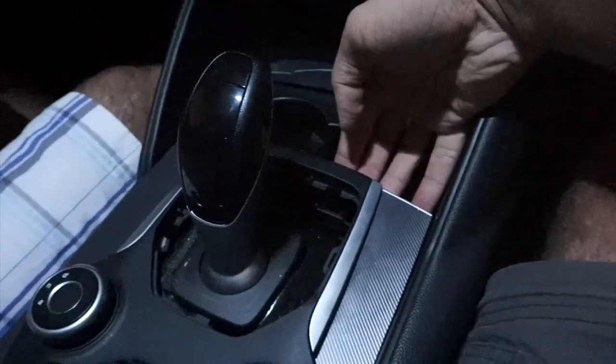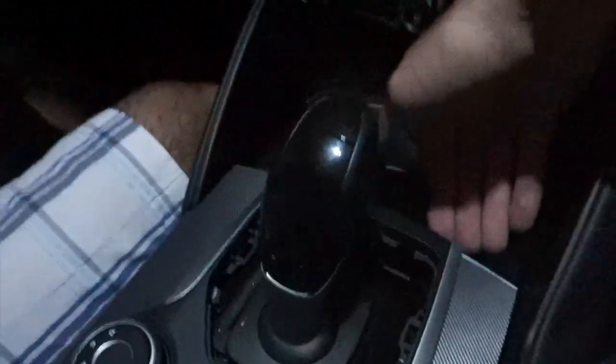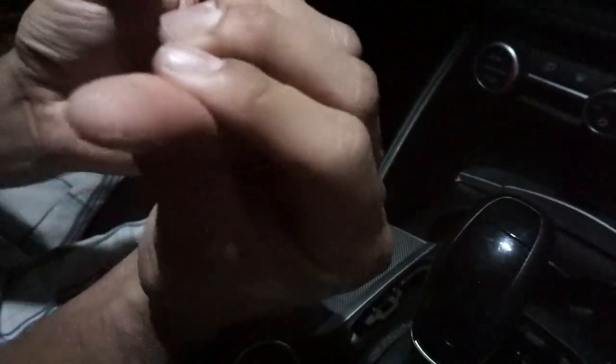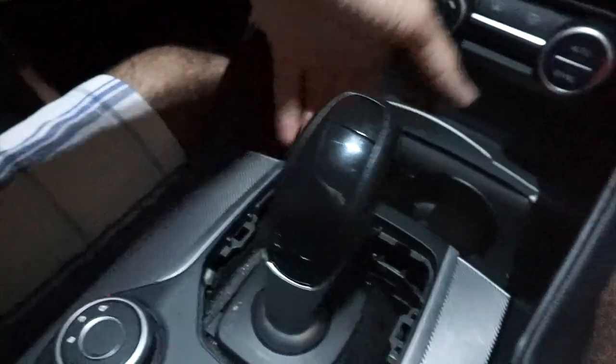All right guys, after you open up the middle part, it took us like 30 minutes. This thing was actually a pain to get out. It was really hard to put your fingers under it right here and get it out, and my fingers are all messed up. That hurts. Basically you just put your fingers up in here, down there, and you just pull it out.